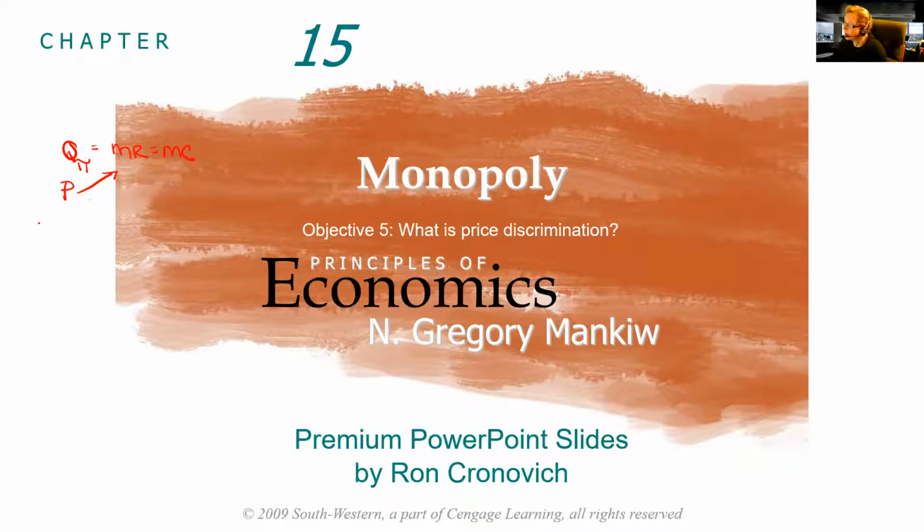We also know that because of this fact, monopolists will have a deadweight loss in the market. And that's why we say this is no longer efficient. Let's talk a little bit about how that monopolist might capitalize on that idea of deadweight loss.